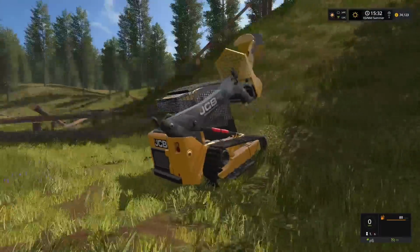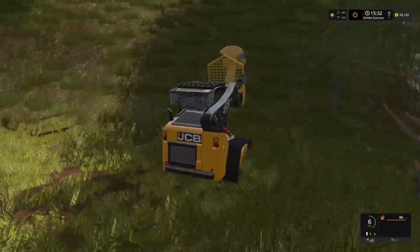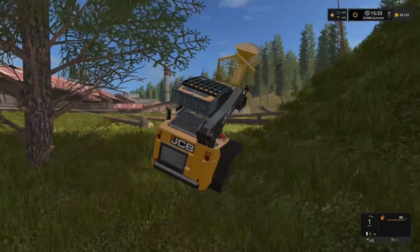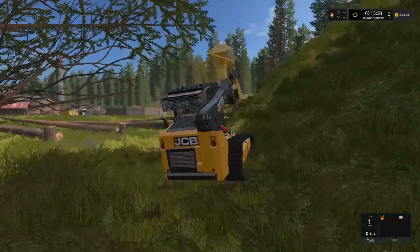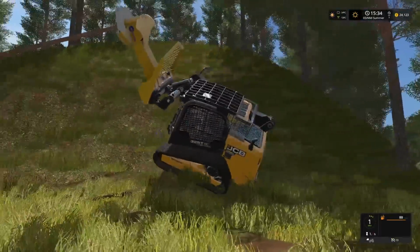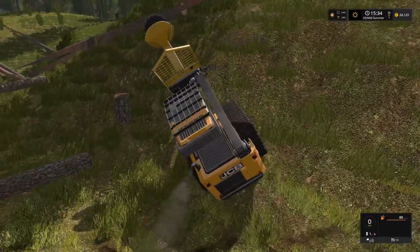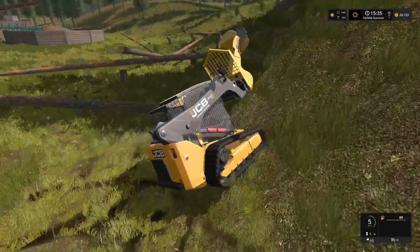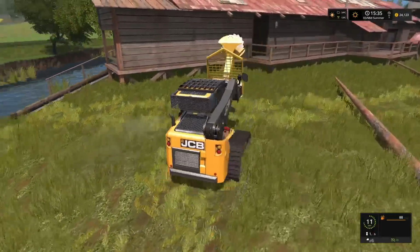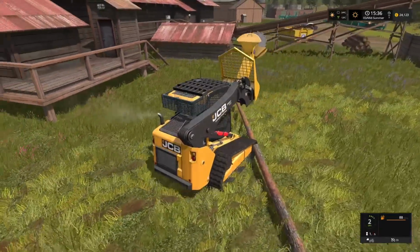Oh, look how steep this hill is. I don't even know if I can get up there. Got to find a way out because I'm kind of a little bit trapped. Let's turn the saw off. Trying to see if I can zigzag my way up the side of the hill. It's not going to work. Alright, maybe I can go over the log. I don't know if I'm going to have the clearance to go over that log. I can just push it out of the way and then drive around the edge of it.